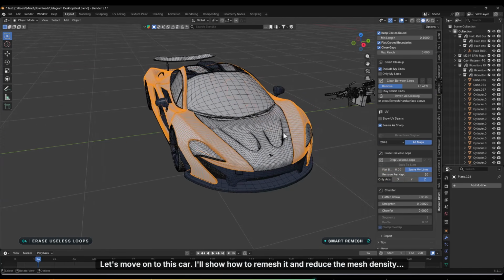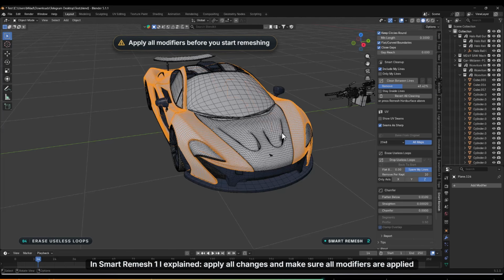Let's move on to this car. I want to show you how we can remesh it to reduce the mesh density while also preserving its material. In Smart Remesh number 1, I already explained that you should apply all the changes on your model and make sure all the modifiers are applied before starting the remeshing process.